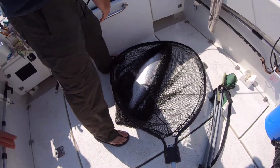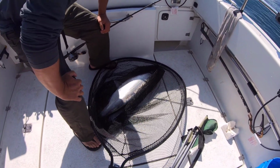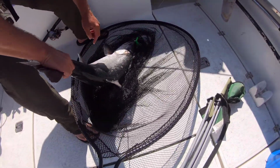Yes! Once you have fish on the boat, the first thing you want to do is get excited because it doesn't have a fin, which means you can keep it.